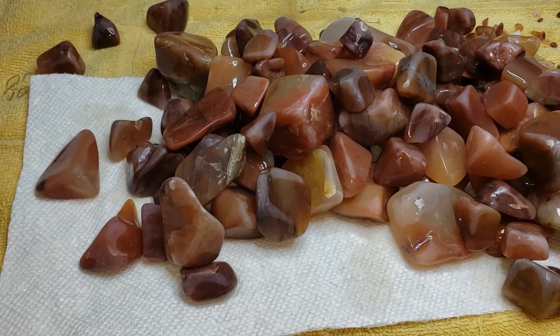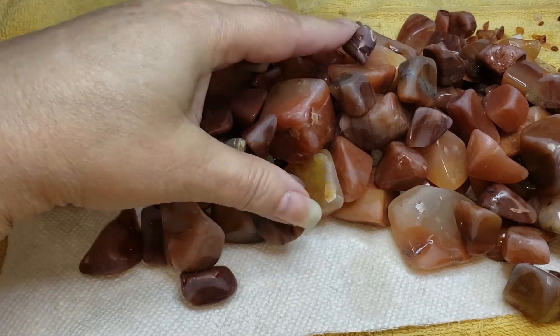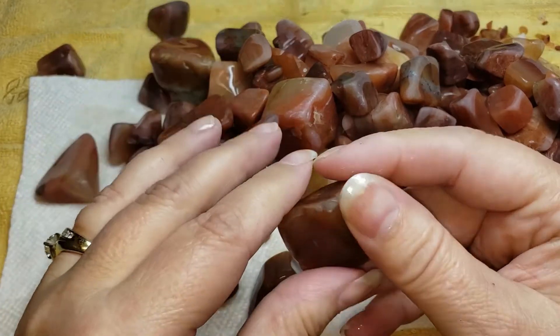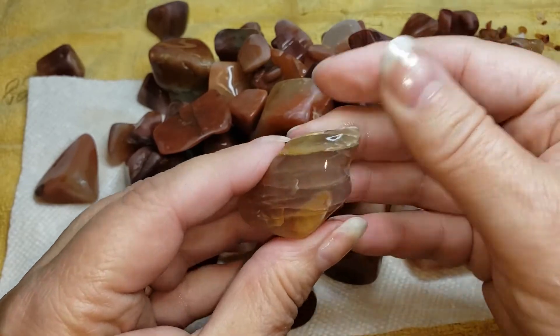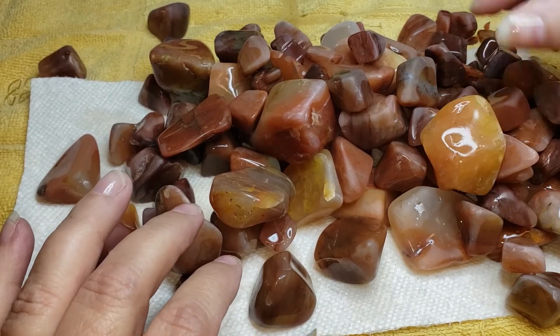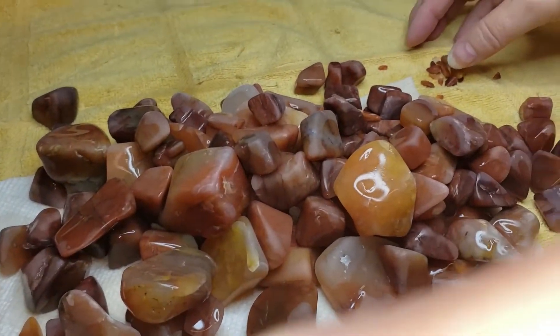We're back with our last barrel running in 60-90 coarse silicone carbide — our red adventurine. It's been running about a week and a half in our six-pound barrel. We had some issues with that tumbler not wanting to pull all the weight because we had the rose quartz running and that was really heavy along with all this adventurine. This is looking beautiful — there's been no ceramic media in this first go-around because we're trying to get all the chips to come off, and we got quite a bit of chippage.